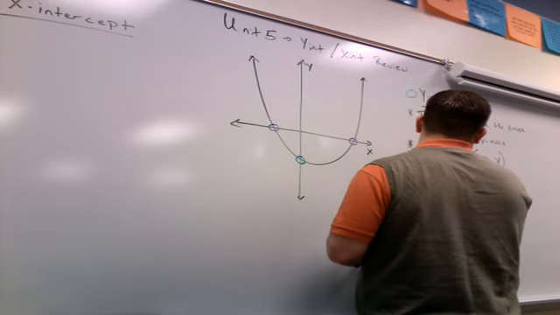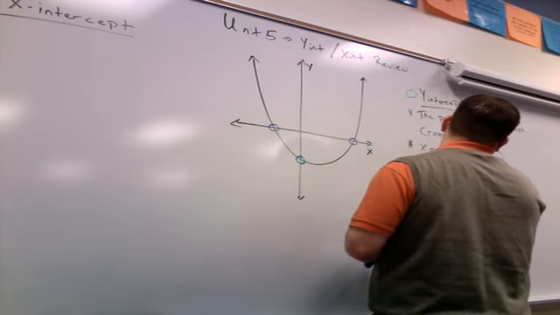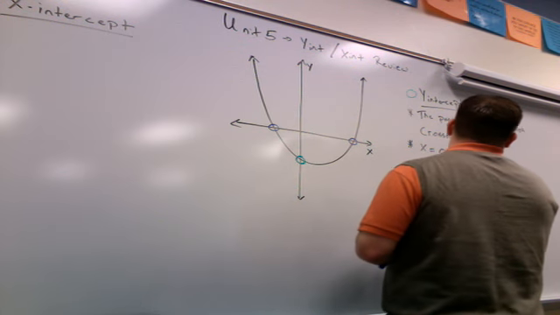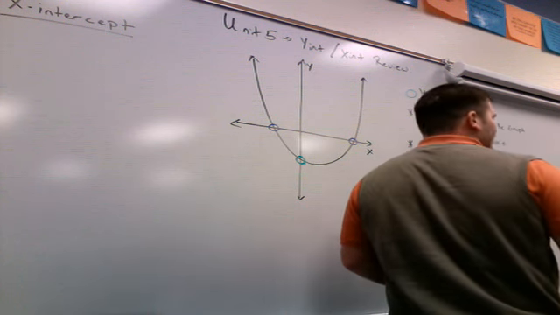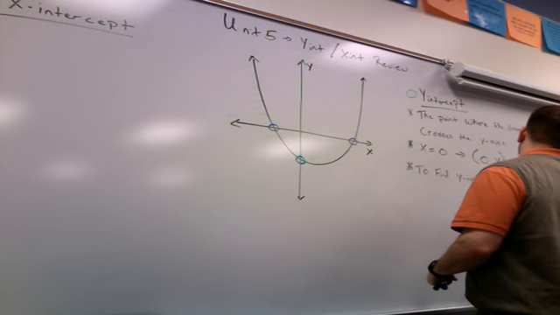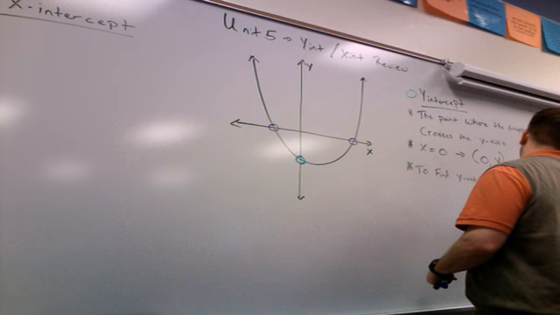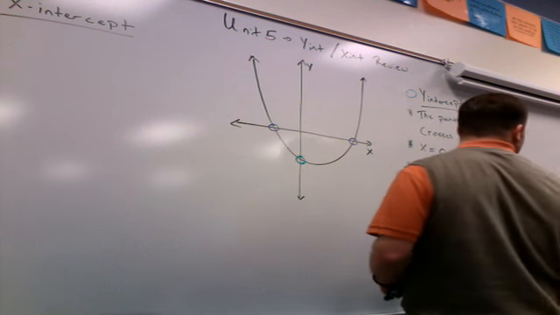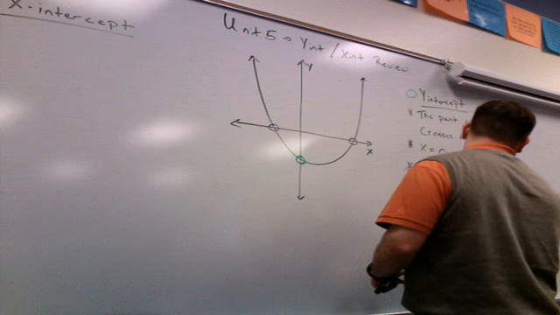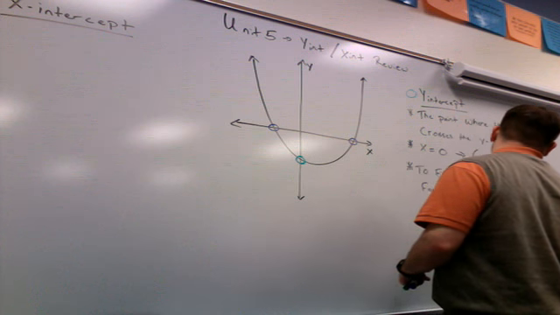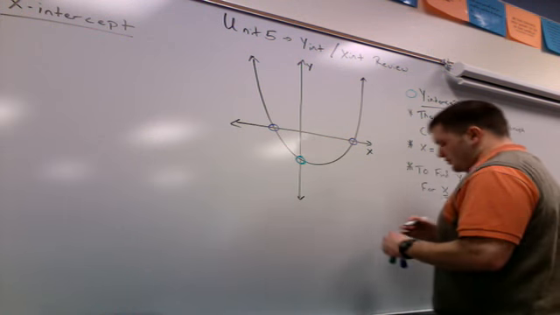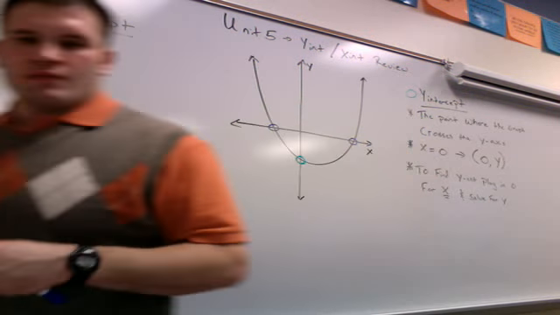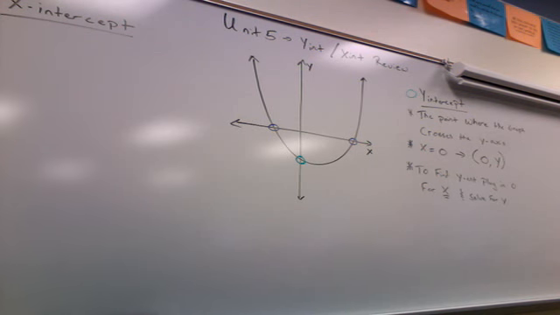All right. So to find, and for short, instead of writing out y-intercept, I write y-int. To find y-int, plug in 0 for which one? X. And solve for y. So to find the y-intercept, plug in 0 for x and solve for y.